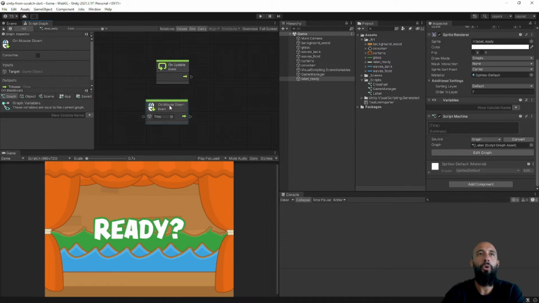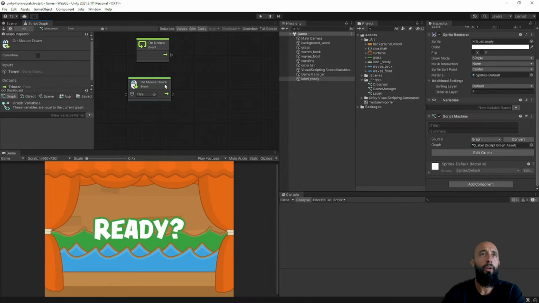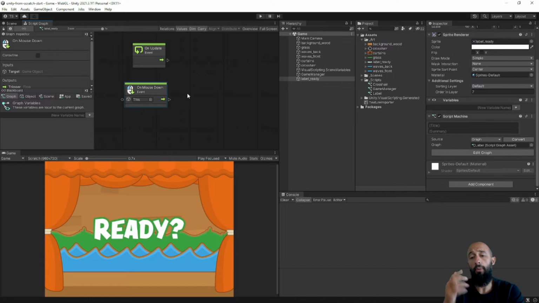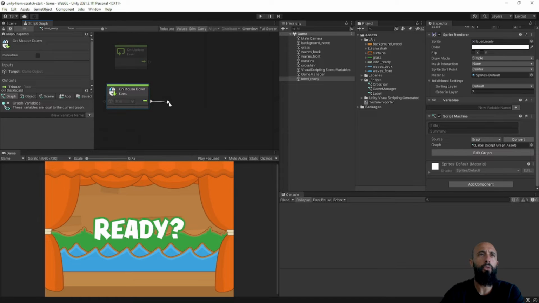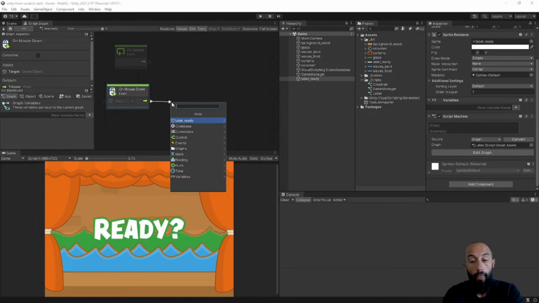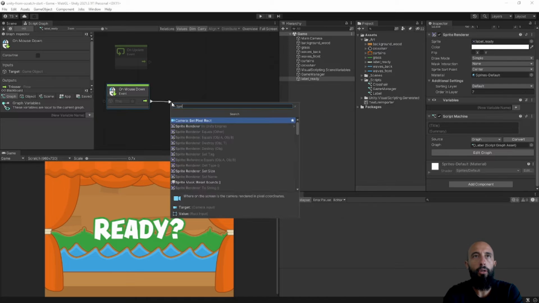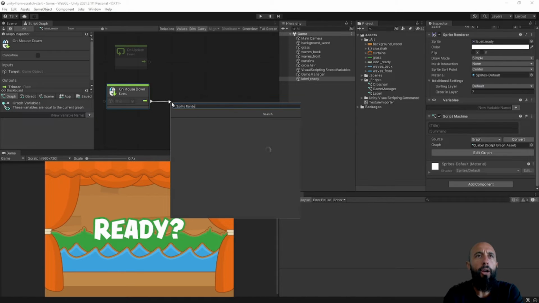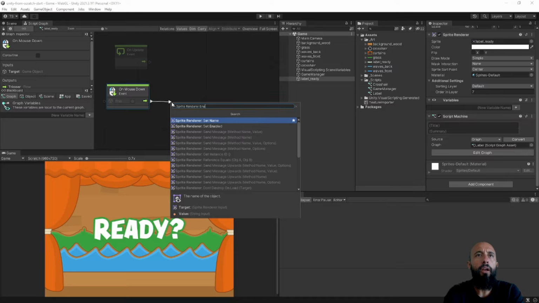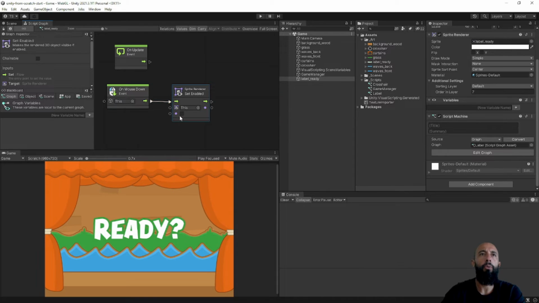I was saying that most times we use this event, though I think in this case we are not going to use them. So on mouse down, which is the same as when the sprite is clicked, we do two things. We hide the label and we broadcast the message start game. Okay, so hide the label. We already know how to do that because we already know how to disable sprites. So we need to go to the sprite renderer, set enabled, and we set the label enabled false.